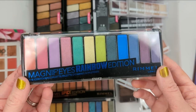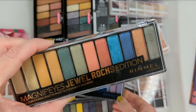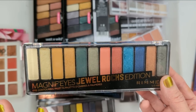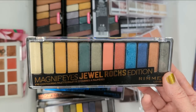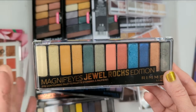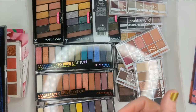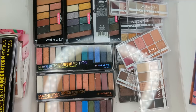Let's talk about Rimmel. I have a ton of these Magnifies palettes and I used to love these — I used to think they were one of the best at the drugstore. But the last time I picked one up, the Rocks Edition, I wore it and felt like it faded so fast. I think this is one of those situations where I bought these back when drugstore eyeshadows from the major brands were pretty terrible and this was the best that was available at the time. But now I have ColourPop, Moira, Essence, Elf — there's a lot more brands at affordable prices now. In comparison, this just didn't seem as good as I remembered. The Rainbow Edition I never used. The Thunderstorm Edition had a really cool color story but one of the worst formulas out of all these palettes — so I think I'm going to declutter that. The Color Edition just didn't inspire me. The Spice Edition had one of the best formulas out of all of these, but I have these colors in so many other palettes, so I'll probably get rid of this one as well.